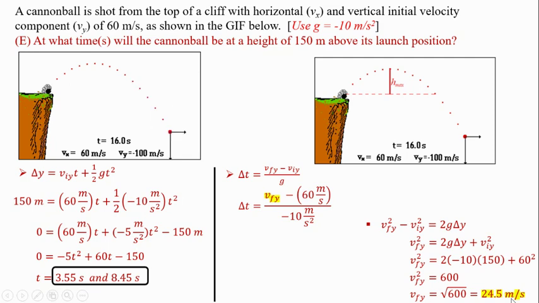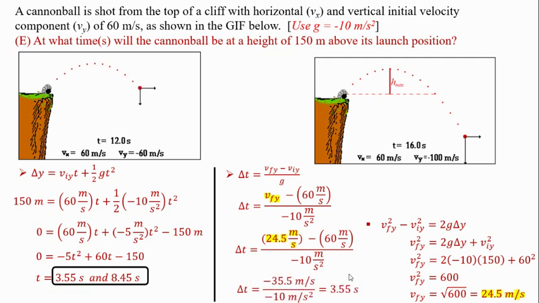Now that I know what VFY is at 150 meters vertically, I can substitute that in for VFY here. Okay, so VFY is now 24.5 meters per second. I'll subtract that from 60. A small number minus a big number will give us a negative number. So it'll be negative 35.5 divided by negative 10, which leaves us with a time of 3.55 seconds, which is the same as it is on the left side of the screen here. So I like quadratic. It gets my job done quicker, but if you want to take this long route just because you don't know how to do quadratic or you don't have a calculator that performs quadratic, it'll eat up more time. So I encourage you, find a graphing calculator, graph it, pull out this information quickly.